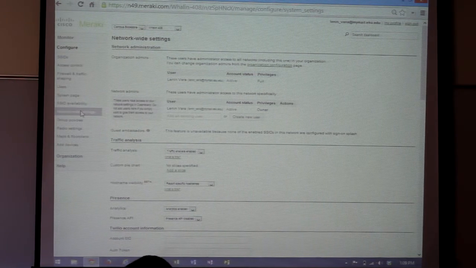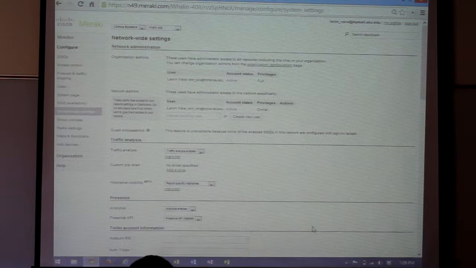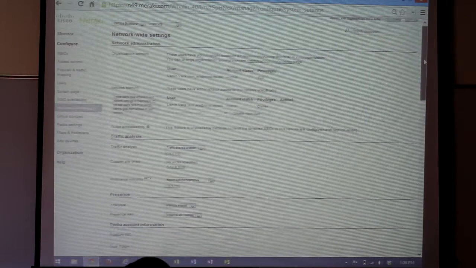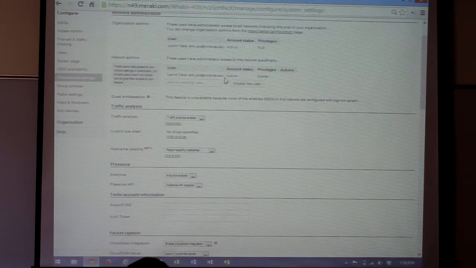That's a good idea. The network-wide settings, this will let you do some of the traffic analysis. It also sets up the Twilio account for the SMS beta that they're running for the text message authentication for sign-ons, and lets you set up administrators for your dashboard.